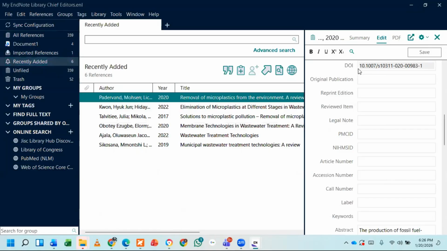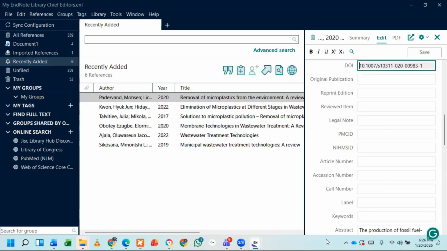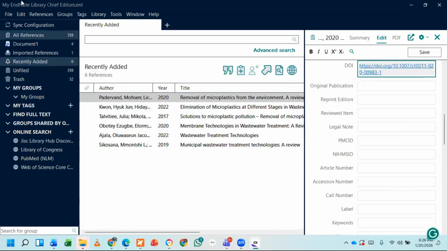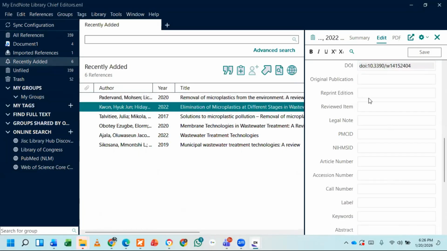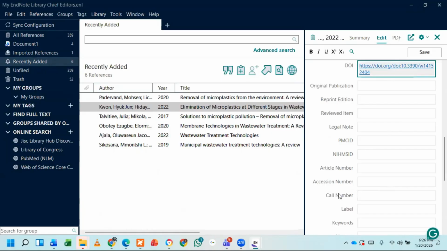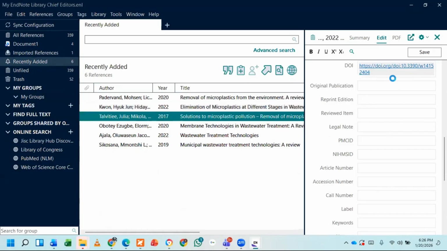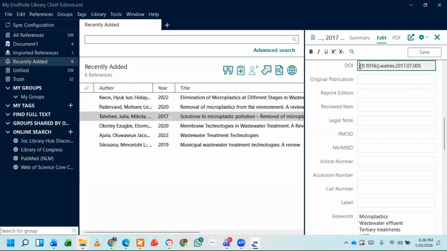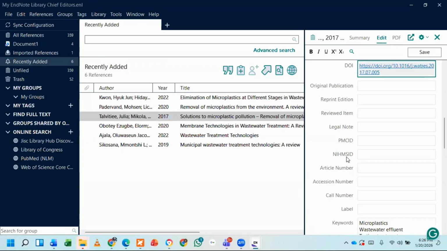All right, I'll come here and paste this. I'll do the same here, and for this one here. But it's supposed to pick automatically. I'm not quite sure why it's not picking automatically.